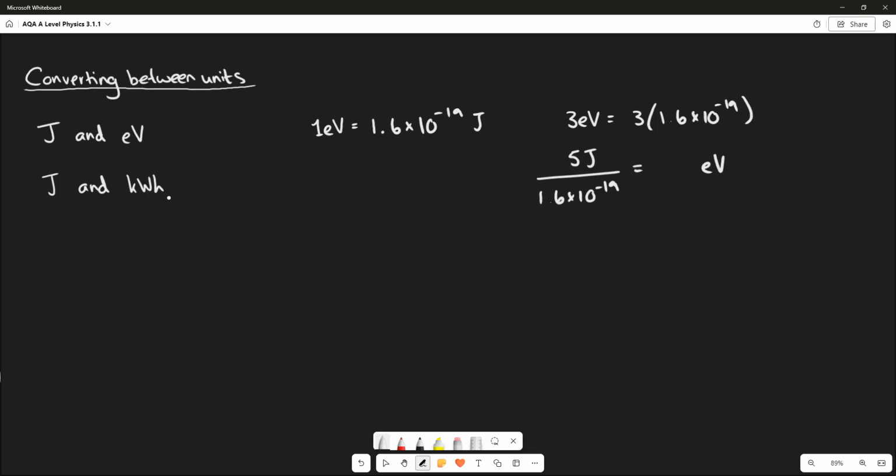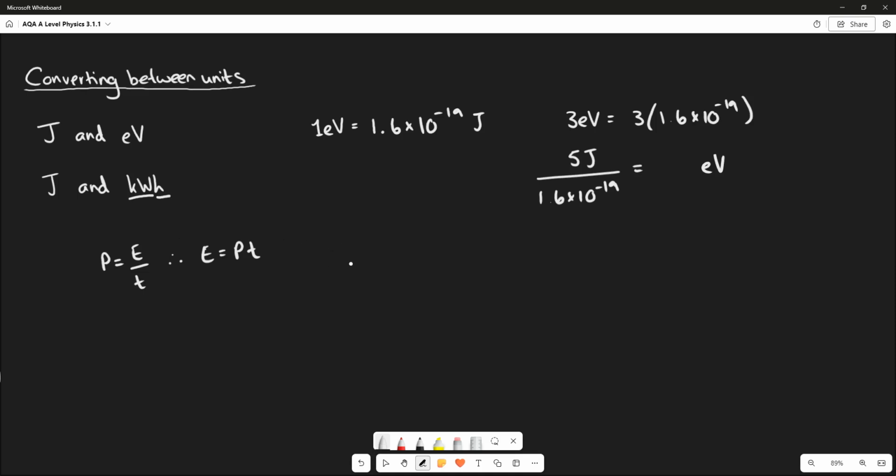Joules and kilowatt hours. So there is a fairly useful equation for energy and power. You may remember from GCSE that power is energy divided by time, and therefore energy is power times time. And you'll notice that kilowatt is a measure of power and hours is a measure of time. So if we're ever multiplying a power by a time, then we're getting an energy. So these units, the joule and the kilowatt hour, are both examples of energy.